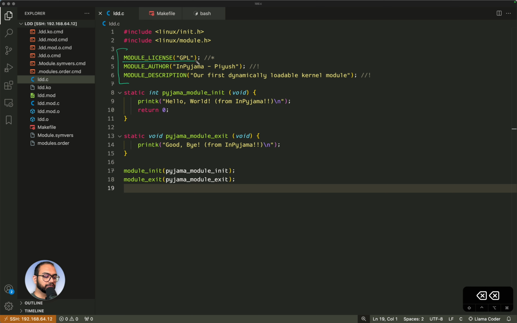So these macros are essentially helping us specify the license that this kernel module is going to be released under or is available under. And there are various licenses, but we are using GPL. Okay, why this is important, and this is mandatory. If we don't have this, the kernel will not accept this module.